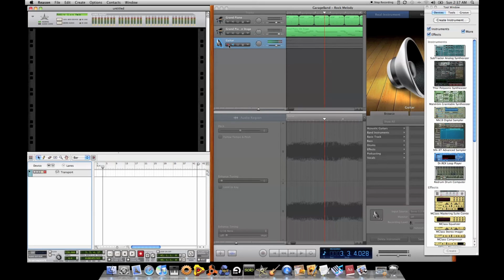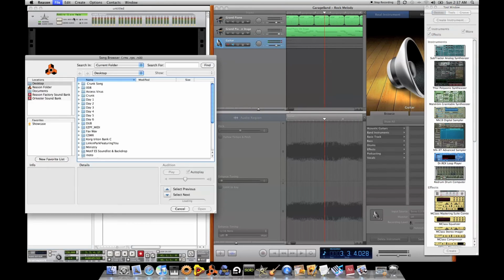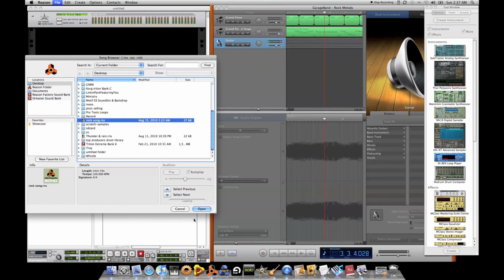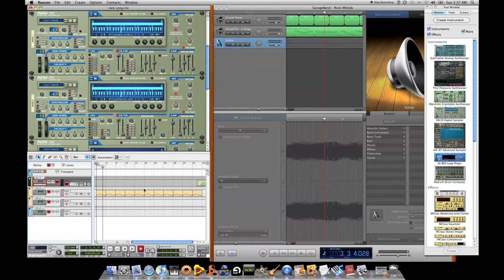And another thing you also need to know is that these instruments will conflict with one another. And I'll go ahead and show you that right now. So what I want to do is I'm selected on Reason. I'm going to go ahead and open up a different song that I got started here with a guitar loop. And you'll see right here that I have this guitar loop.